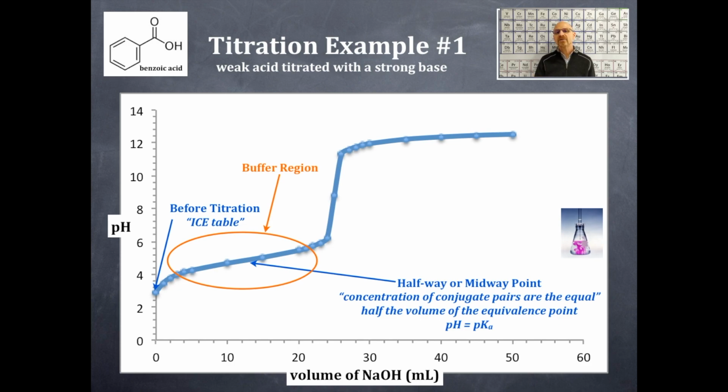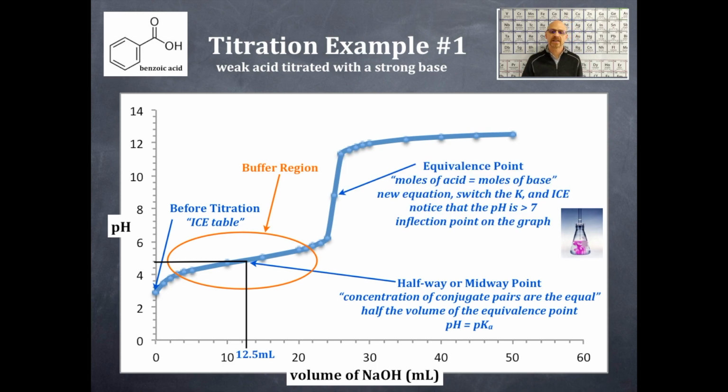Half of the volume of the equivalence point is required at this point. Mathematically, the pH is equal to the pKa. I'm going to show you how all that is derived by doing a calculation, and that will make sense. So go back to this graphic after we do this entire problem, and it will make sense. I'm going to go over why this is 12.5 milliliters in just a second, but I do need to do one other part.